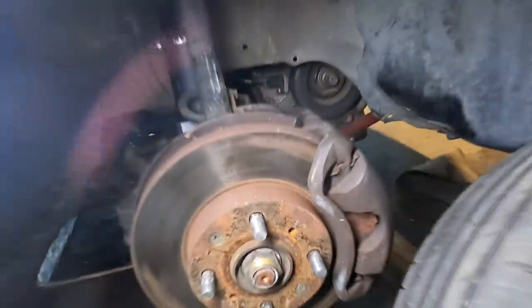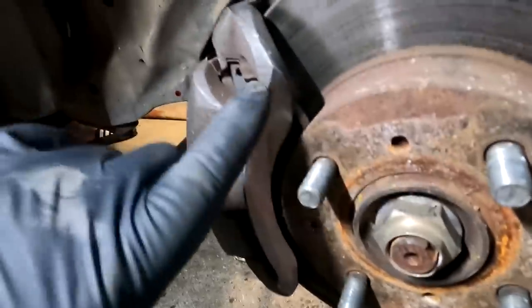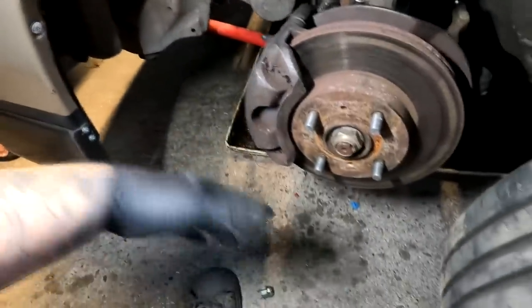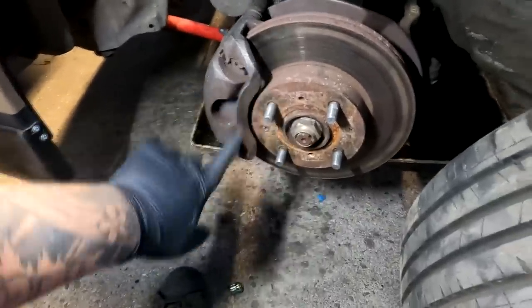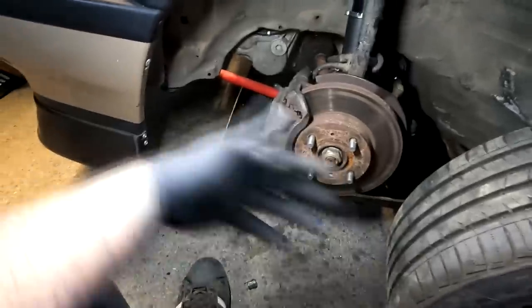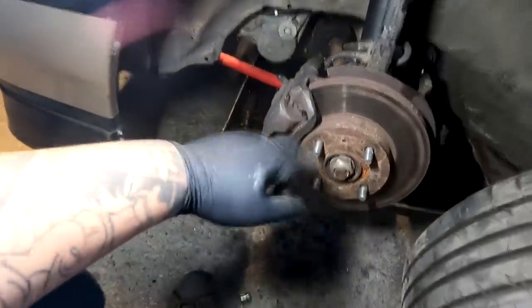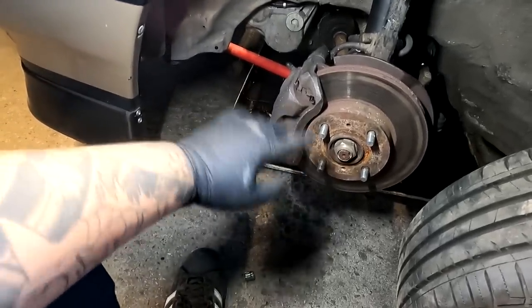Yep, sorry brother. I don't know why this is any different than the other wagon, but there you have it. Quick little update: I shaved down the caliper on the passenger and the driver's side. They are both cleared now. The reason I shaved this down is I don't want to run spacers, nor do I want to do extended studs. So just shaving this down a little bit to clear the backing of the wheel is the simplest and easiest way to do it. I've shaved this down a ton more with Roto Zero Plus on EX spindle and calipers.